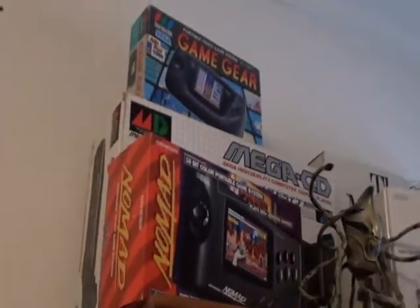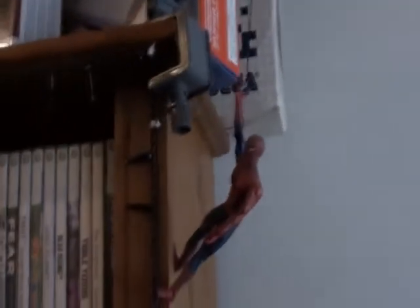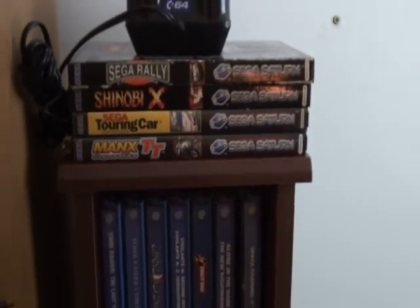Okay, up here I've got a boxed Nomad, a boxed Japanese Mega CD, another Game Gear boxed. There's my box to the DSi XL. There's a boxed Super Famicom Junior Japanese. Behind it there's a boxed Model 1 Sega Master System. There's good old Spider-Man there. Oops, getting out of focus there. Over here we've got a plug and play Commodore 64. 30 games on it. There's just a few of my Saturn collection. Not really a big Saturn collector, but it's part of the collection. And then you move on to the Dreamcast.